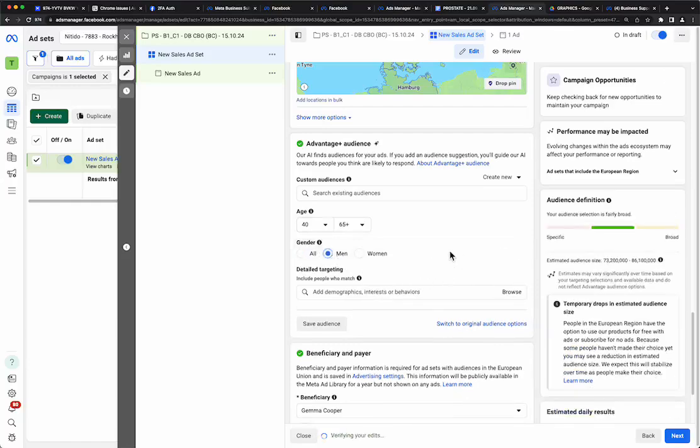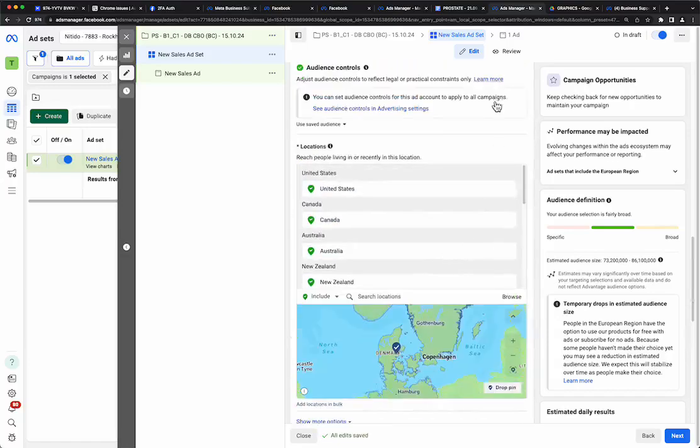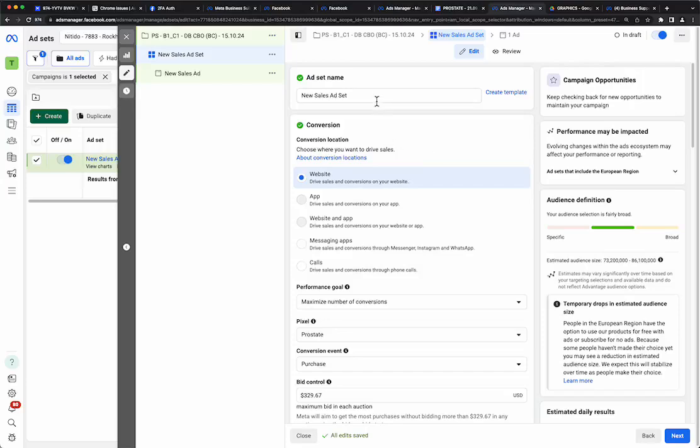The thing is, I would probably accurately say that Facebook have an idea as to what audience is going to convert on this type of offer, a prostate offer. They're going to look through the landing page. Sometimes they're going to go to the offer page and look through that. They're going to realize from the copy that this is probably catered towards the older demographic and probably the male demographic, right?